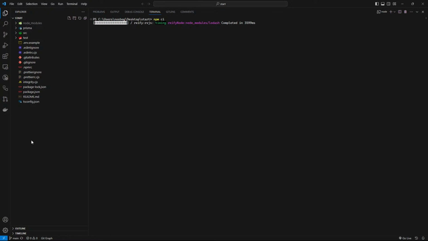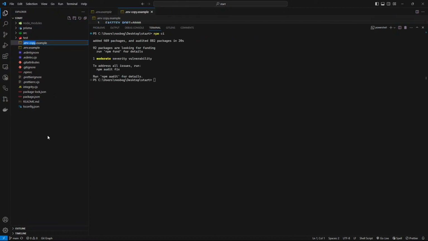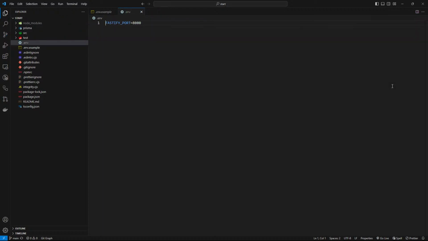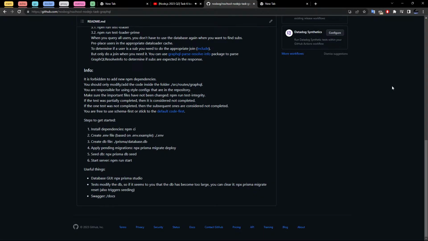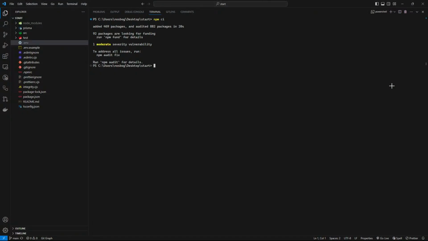Next step, we should create a .env file. Next step, we have to create a database file. This file should be inside the Prisma folder.